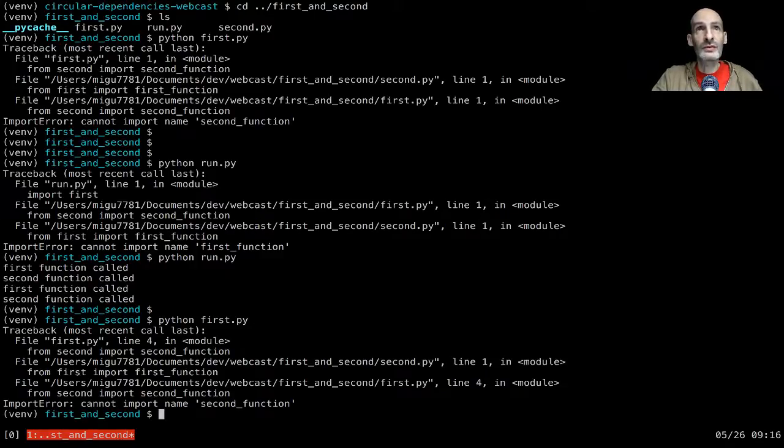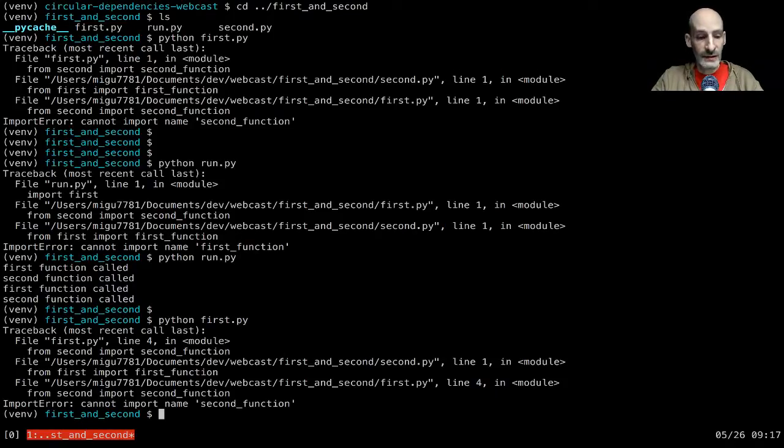Even though this solves the circular dependency between first.py and second.py, there's still a problem, because first.py is called dunder main, and then dunder main imports second, and second wants to import first. It doesn't know about dunder main, so then you still have a circular dependency. So avoid this.